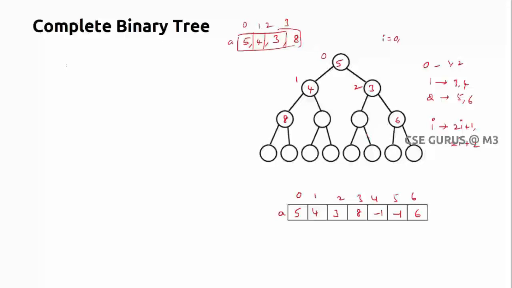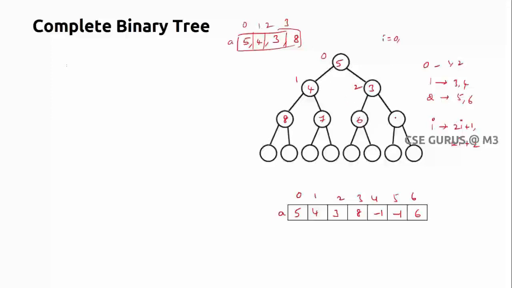No. Can I say it's a full binary tree? Of course no. So you can see for a complete binary tree 5 4 3 then 8, then here this must be filled. Let us suppose this is filled with 7 and here it's not there, then I can say this is a complete binary tree. So it is filling from the left. Now let us suppose I have some element here as something like 6. Now it is also fine. So the right side is empty and the left side is filling. So now also I can say it is a complete binary tree. Of course it's not full till now.